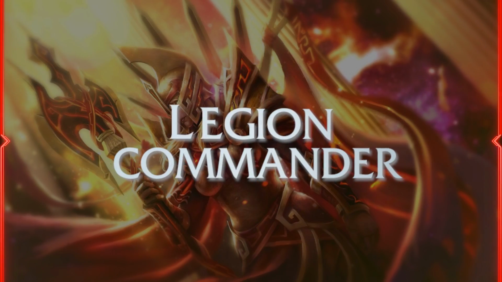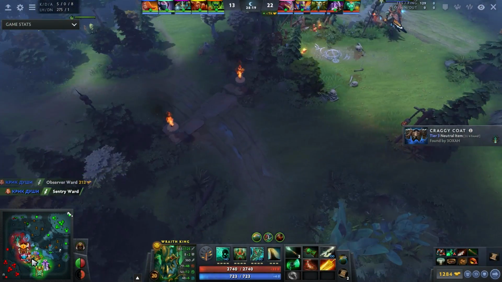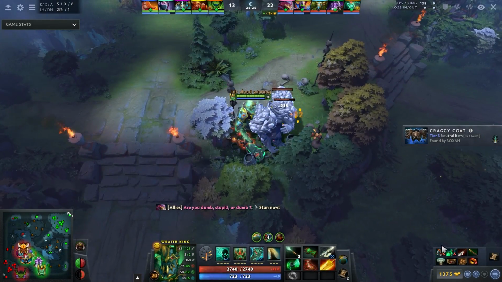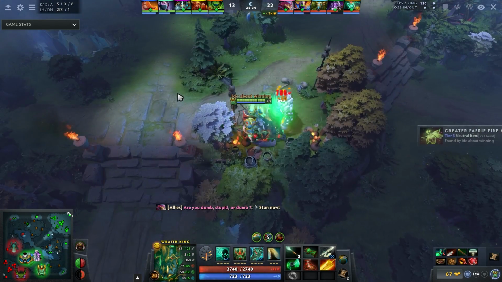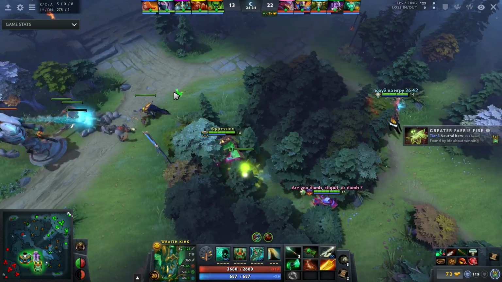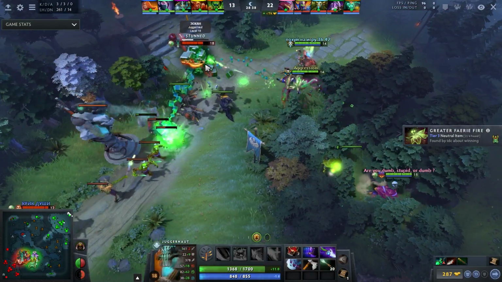Next, let's talk about Legion Commander. As I said, I think Legion is a good counter to QoP, but who actually counters Legion? In particular, I think Wraith King in low MMR games is a counter to basically everyone. Wraith King is, I believe, still the highest win rate hero in pubs right now. I was doing research for this video on who counters who, and Wraith King seemingly popped up for every single hero, but I do think it is particularly good against Legion Commander, as you can sustain the laning stage.